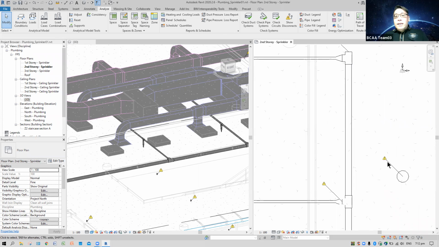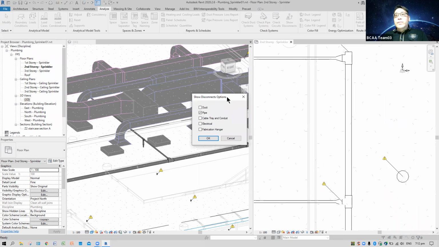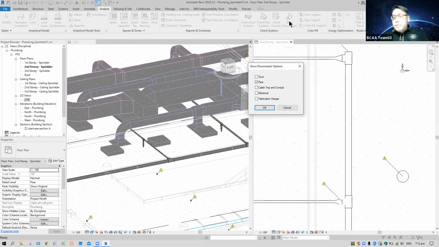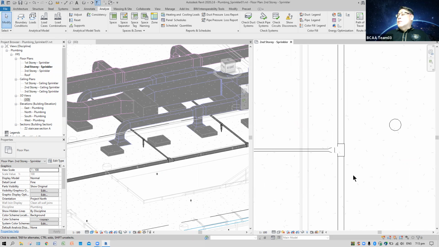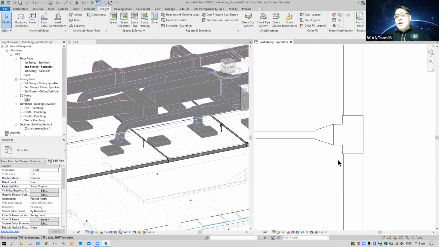This one, just go to Analyze, check system. Actually, there are two. I can say check pipe system, or just show disconnect. Show disconnect. Yeah. This one at the HVAC duct I showed you before. Same thing, same thing. I just said whether you are selecting for the duct or the piping. Now this time is piping. But normally the graphics can tell you, unless you really don't care, but if not, you can really see with your own eyes. See, always hidden away. Can't escape.